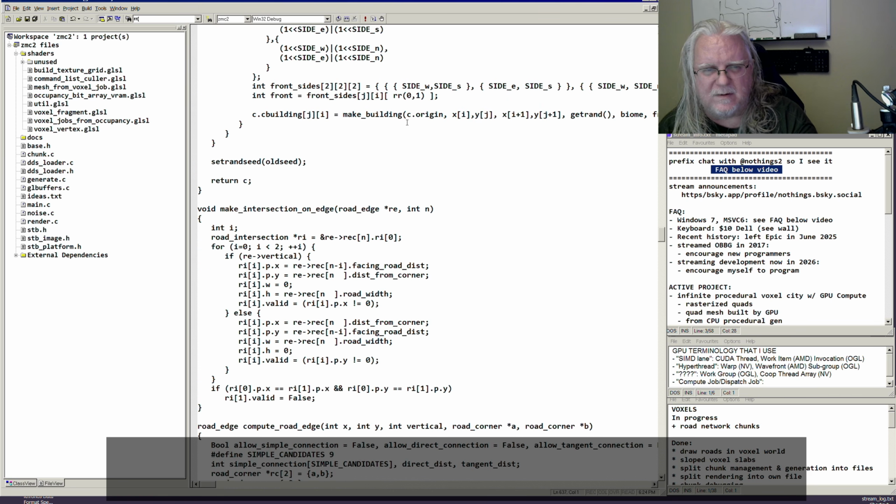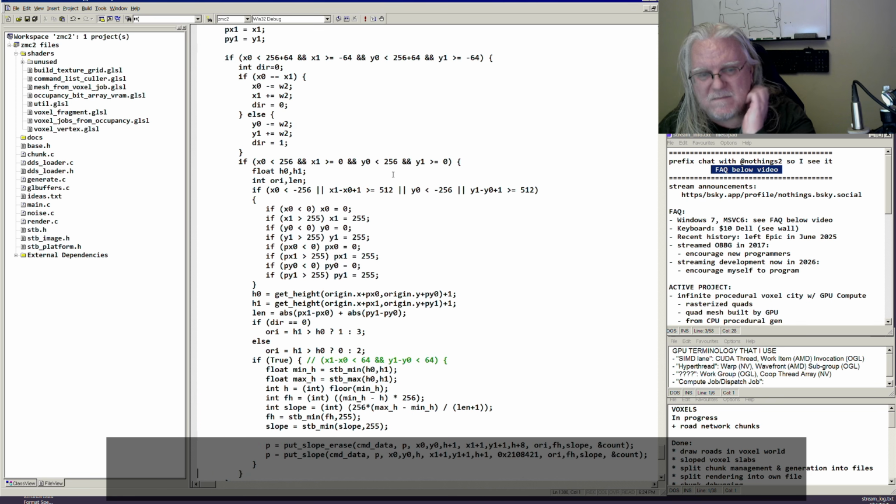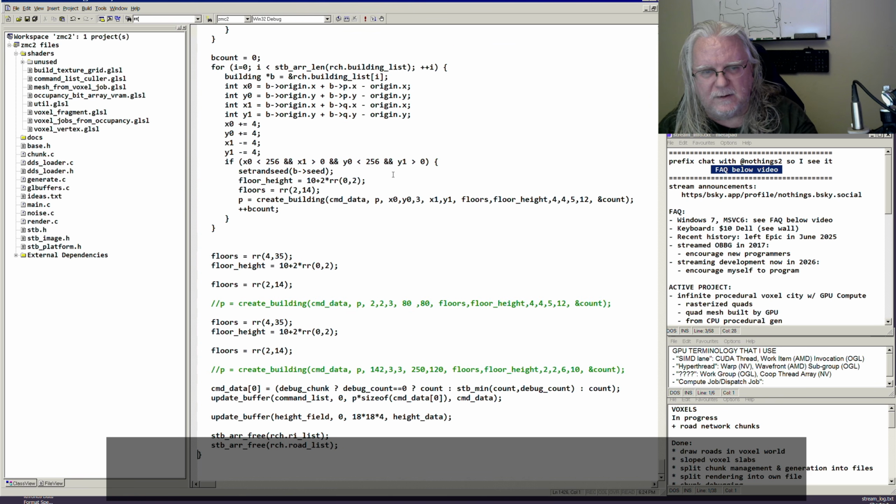Okay, so we aren't actually doing anything with the front side currently, but maybe we should. Let's go into building generator, create building. Let's put the front side here.